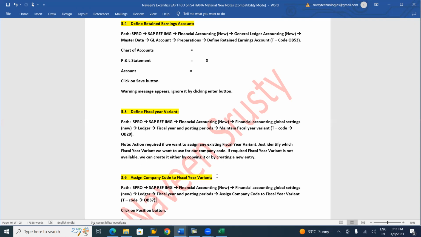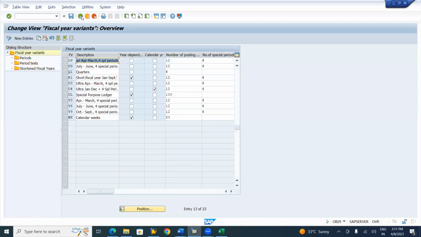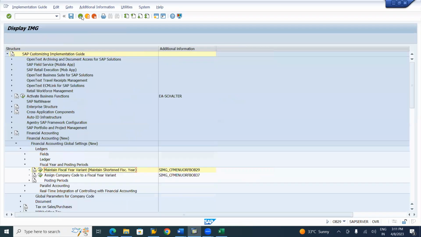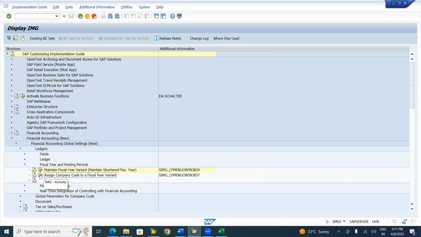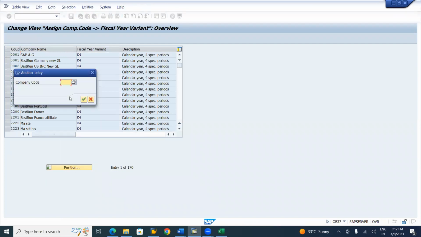Transaction code OB37. I'm just saving it. See here, OB37. Click on the IMG activity button. Next, we need to search; click on position button. So what is our company code?